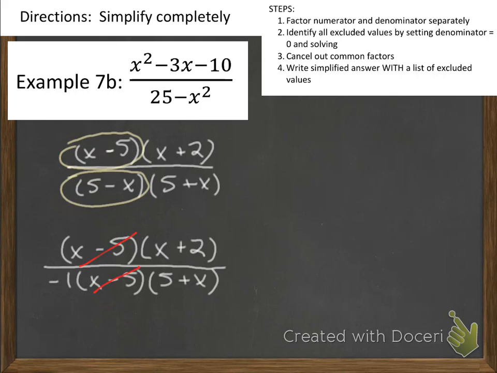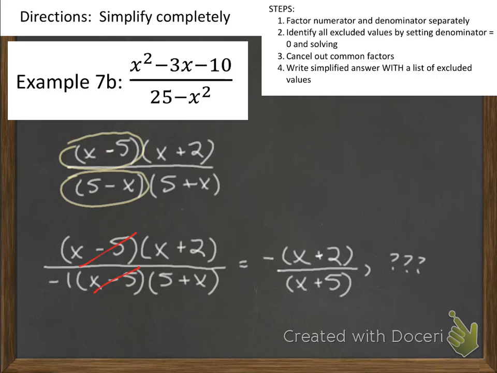And remember, it doesn't matter where you park your negative sign, right? I could park it upstairs, downstairs, or outside. In this case, I'll just put it on the outside here. So I have negative x plus 2 over x plus 5, or 5 plus x. It doesn't matter how you write it. It's up to you. However, remember, we're missing our restrictions. We haven't done those yet.